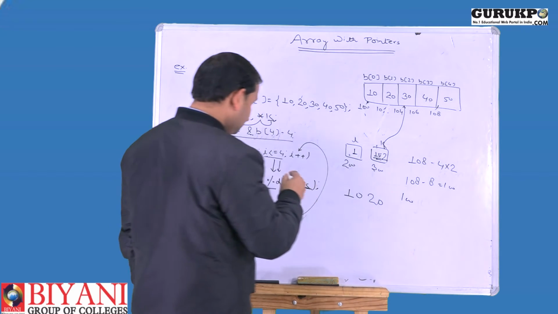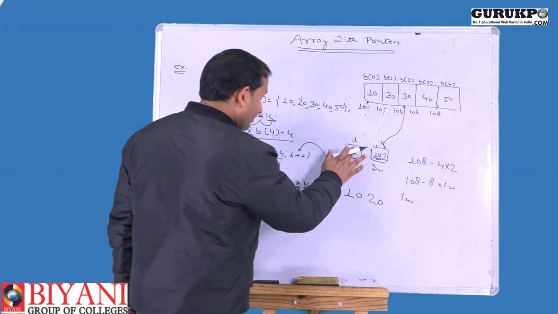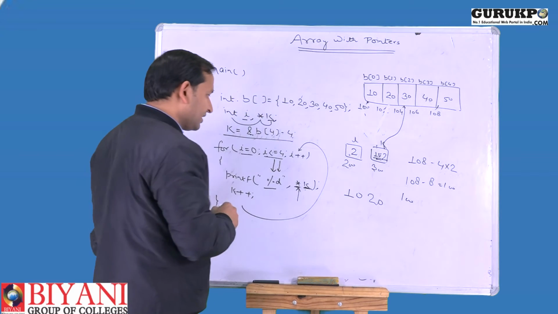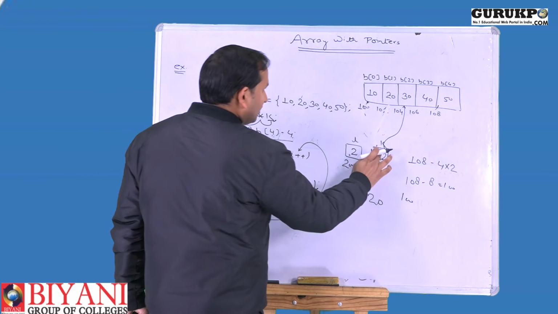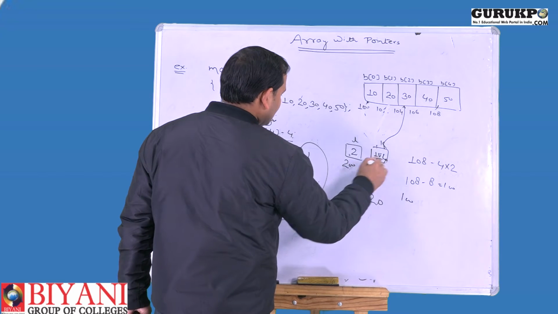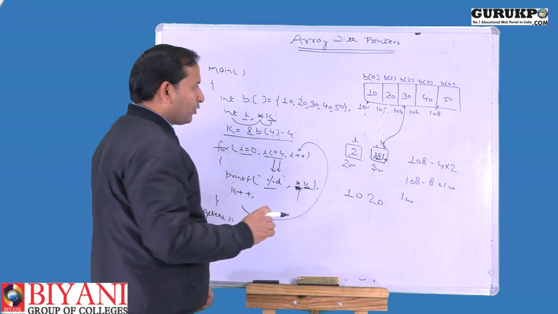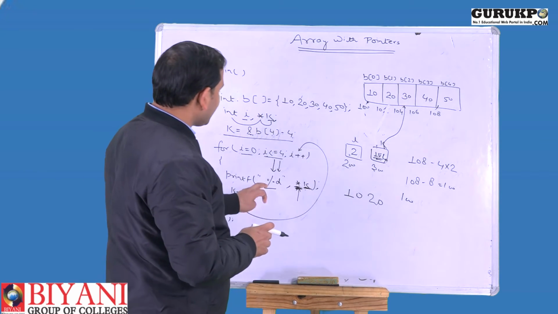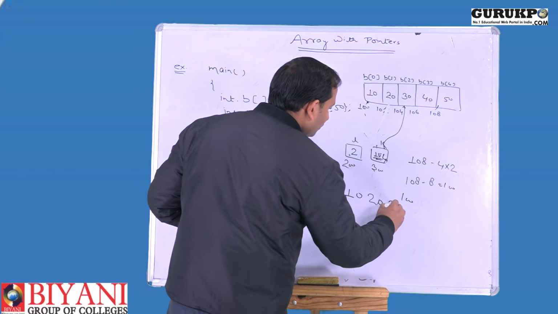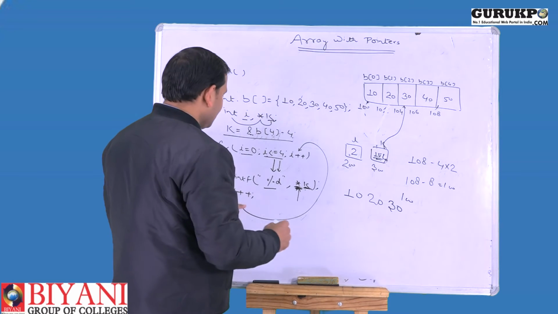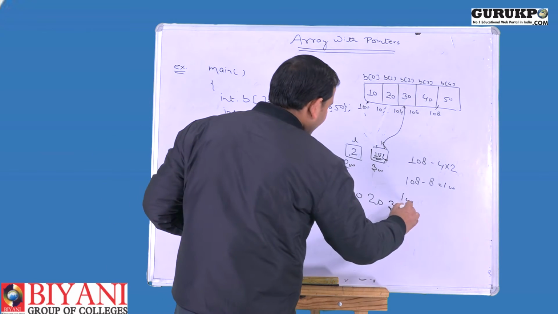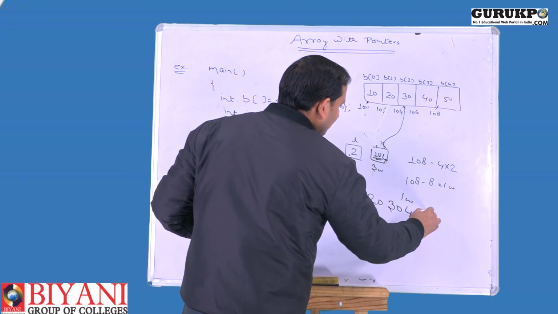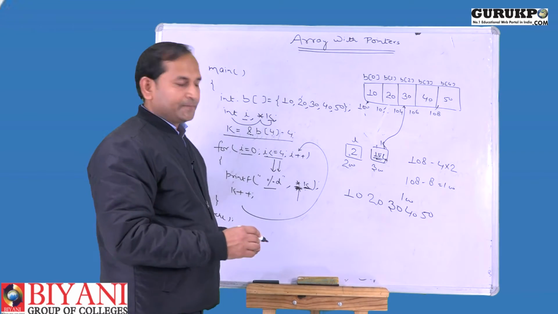Now k will point to the next memory location, that is 104. Again the value of i increases next time, and now it becomes 2. The condition is satisfied, and k is 104. Applying the value operator here, it points to the value 30. So this time printf will print the value 30. Next time it will print 40 and again similarly it will print 50 here.